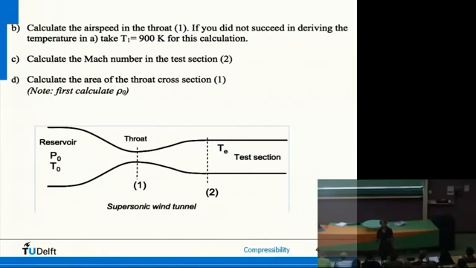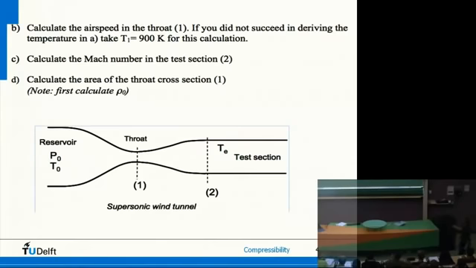We always work with 340 meters per second, but that's the speed of sound at standard sea level air conditions. In oil, it is different. If you give the air a speed, the speed of sound also changes. So please be aware that you always have to compute that. So Mach is 1 here, sonic flow, and then if it's a supersonic wind tunnel, if you increase the area, the flow speed will increase, and you will have supersonic flow at the test section.